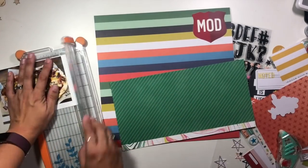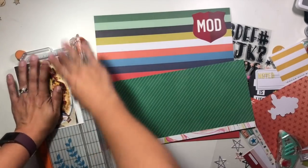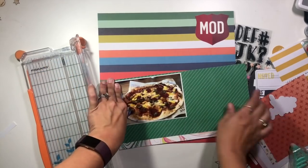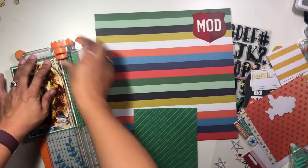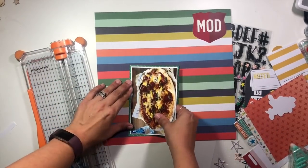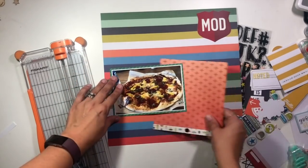Okay, so I have a 4x6 photo, and I'm going to mat it with a little white cardstock. And if you remember, one of the tips from the last couple of weeks was to have these pre-cut pieces of cardstock so that I can really quickly and easily back my photo. And then I have gone through and grabbed some scraps, and so I'm going to use that green diagonal stripe to back my photo. And then I'm also going to use that reddish paper to put a little bit of strip of color behind my photo as well.